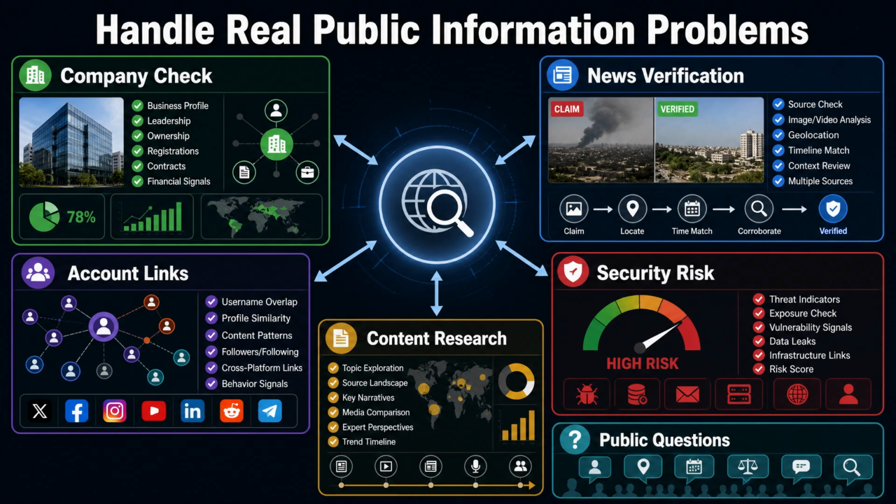Instead of asking, "Do I feel this is true?" we ask, "Has this image appeared before? Does the location match? Does the time match? Who posted it first? Are local sources saying the same thing?" The same logic applies to account checks, security risk, business research, content creation, and everyday decisions. Different scenes, same discipline. Turn public clues into something explainable.